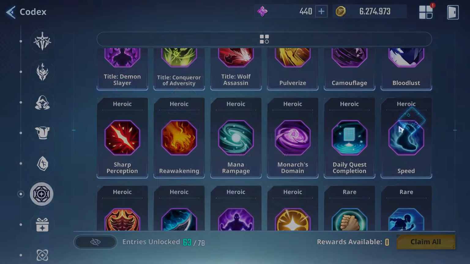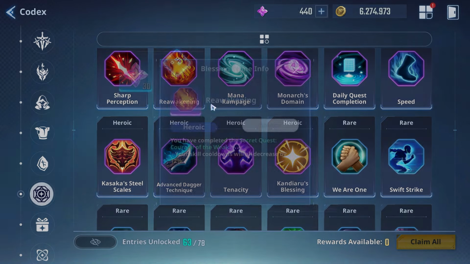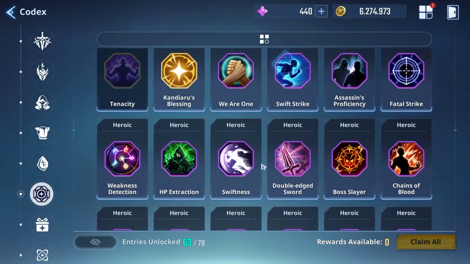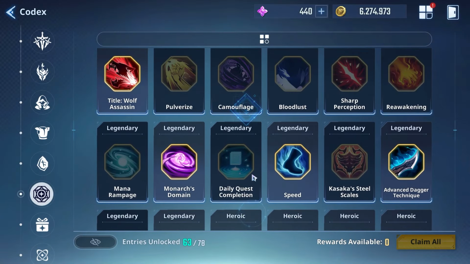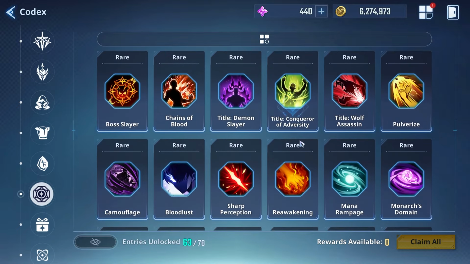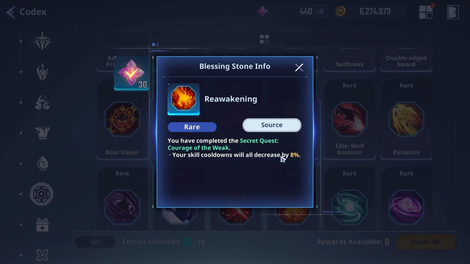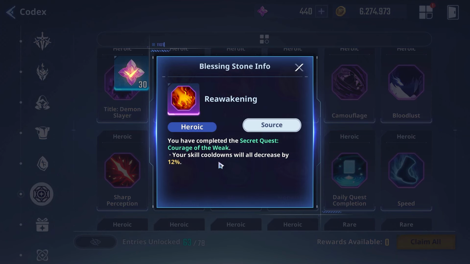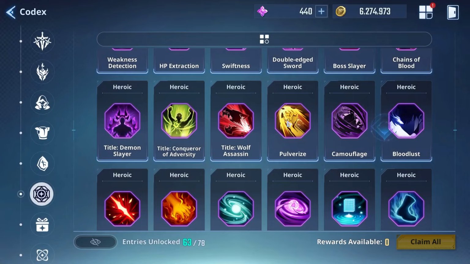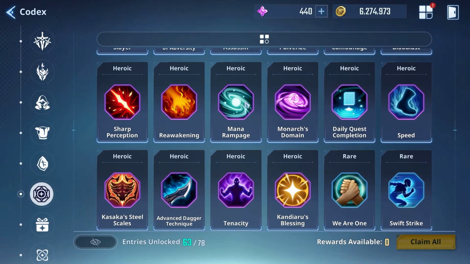Reawakening also on heroic, you can't go wrong with it. I personally couldn't wait till I got reawakening on heroic, and we recently got it maybe a week ago after playing the game for about 6 months. Can't wait to see it at the legendary variant, but you guys already know reawakening at heroic and above is super super cool. But at the rare variant, it's also cool, but hey, that almost doubles, right? 4% attack bonus, or 4% bonus in general. Bloodlust, you can't go wrong there. Pulverize, you also cannot go wrong there.